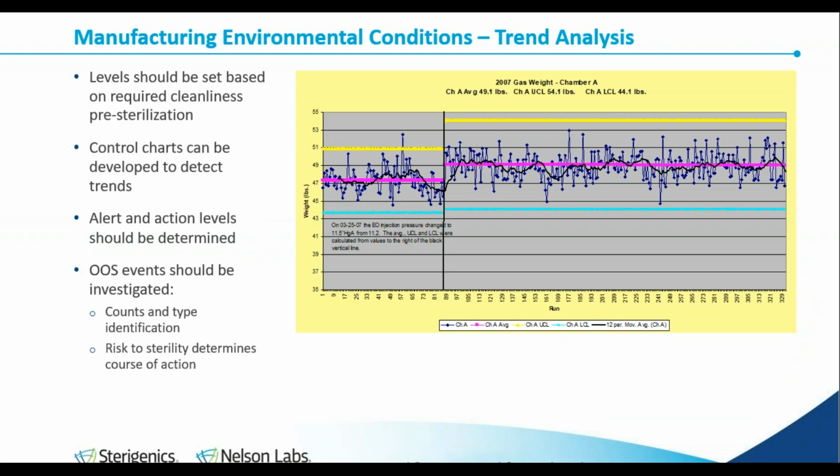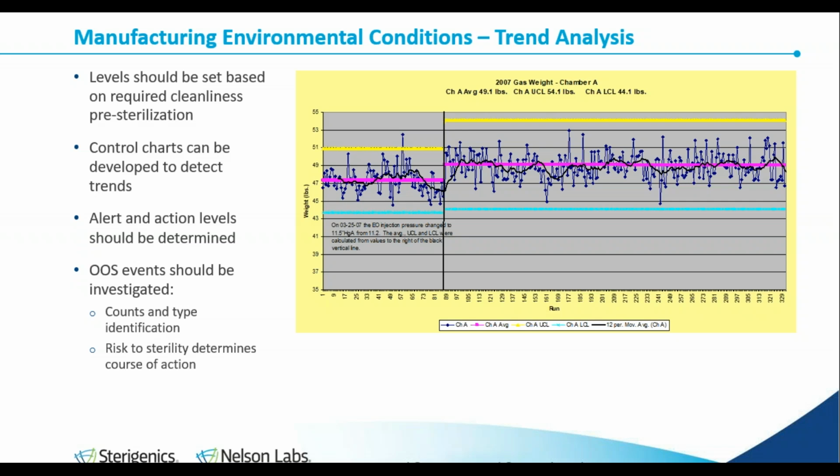All right, so as we go into manufacturing environment, once we've designed our manufacturing environment, now we're really going to get into routine production. And I think this is something the average pharmaceutical company is highly aware of, so I'm not going to spend a lot of time on this, but we do need to monitor our manufacturing environment, and it does have a direct impact on sterilization of the product, or it certainly can if there's large spikes. So we really need to have levels set for what sort of contamination we'll allow from a microbial standpoint.